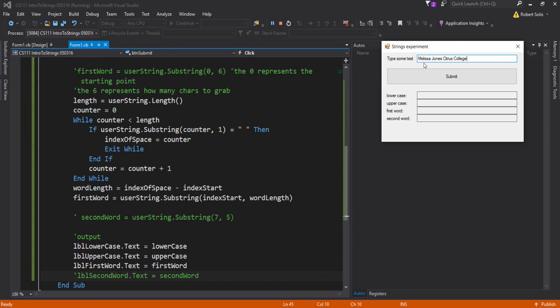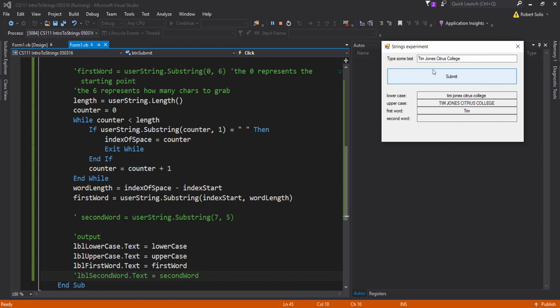All right, so what do we have over here? We have 1, 2, 3, 4, 5, 6, 7. I think, is that right? 1, 2, 3, 4, 5, 6, 7 letters, obviously different than Robert. So if I click that, notice we were still able to grab Melissa. Let me try something else. How about a funny name like this? Okay, so clearly that's a lot of characters. Let me see, was it able to grab it? It sure was. How about Tim? Yep, it was able to grab it.